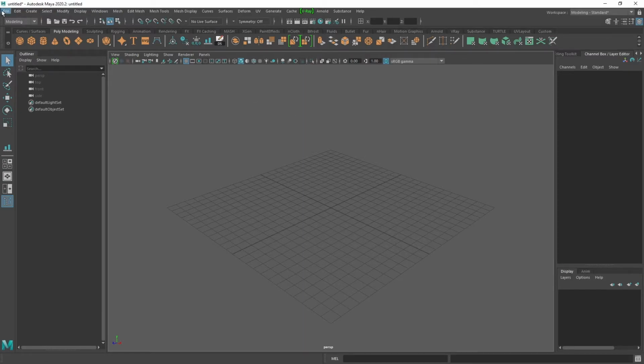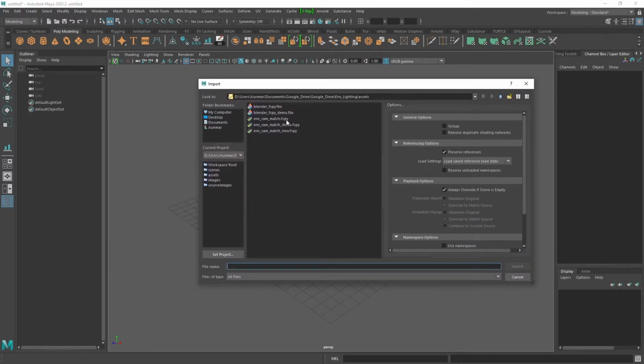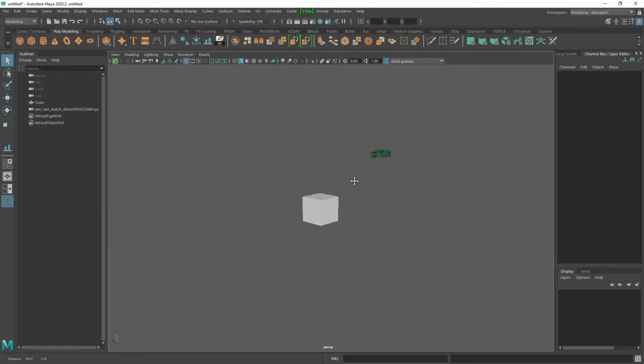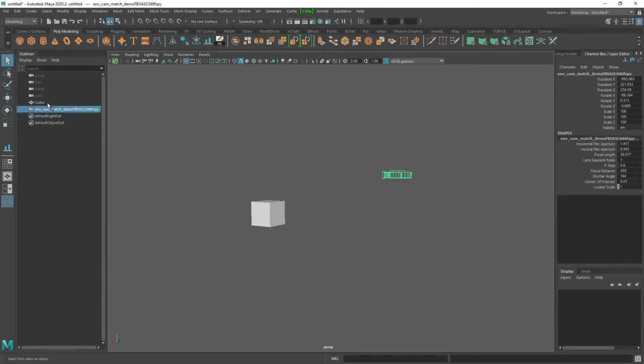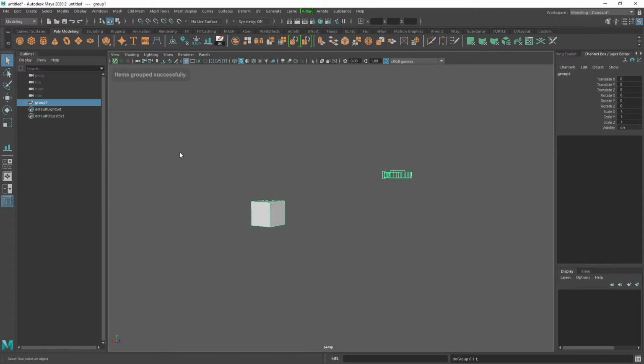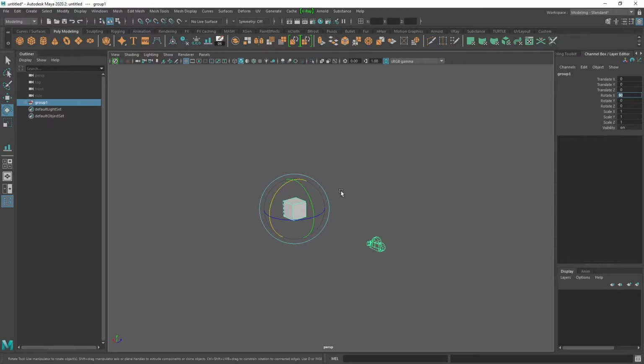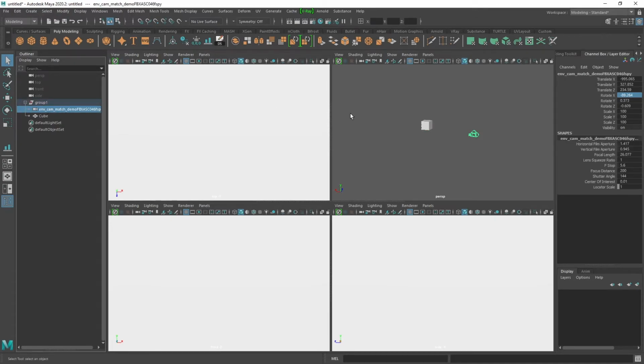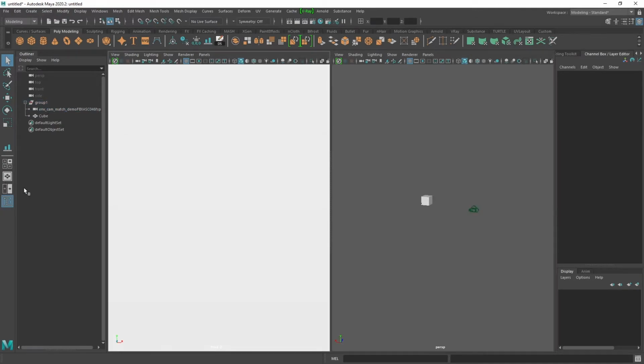All right, so here we are in Maya, and now we're ready to bring in that FBX that we just exported from Blender. So if I grab the Blender fSpy demo FBX and import that right into the file, and there we go. So now we have our cube, we have our camera, and what I want to do here is group these and then simply rotate these 90 degrees in the X. So I can just type in 90 degrees in the X, and there we go. Now I have this group here, environment camera match, and I'll simply set this up.